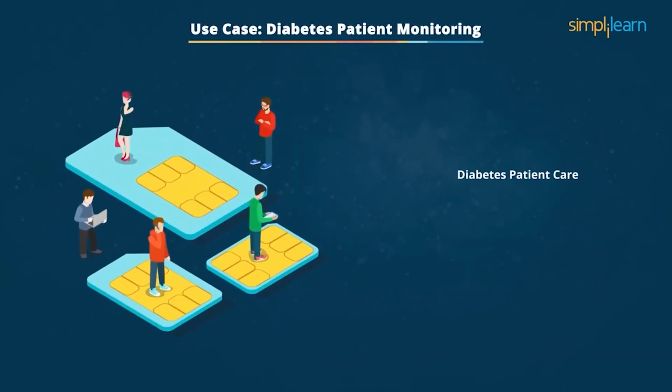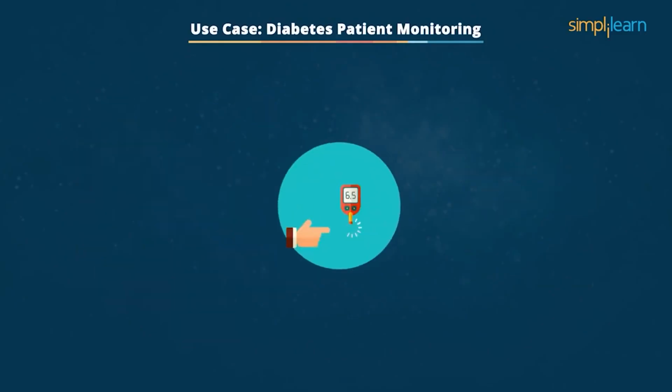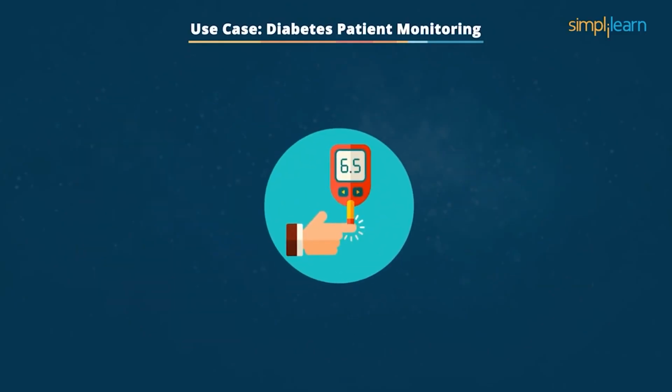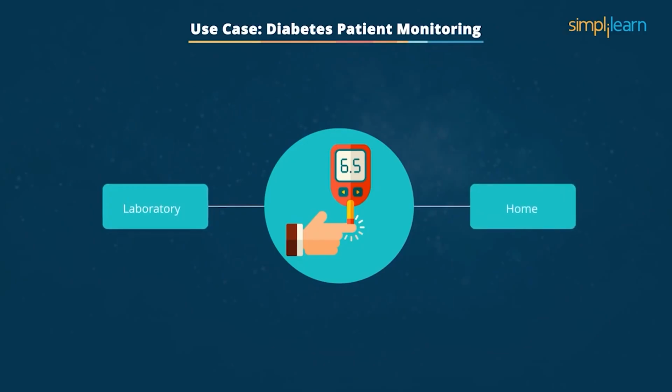Let us look at another use case on using SIM cards to monitor sugar level in a diabetic patient. Diabetes management is a recurring concept where the patient has to check the blood sugar at regular intervals. In the traditional way, he has to go to the physician lab or he has to have his home blood glucose monitoring system. IoT can help create a system where the blood glucose data will be transmitted remotely via smartphone and a SIM embedded in it.